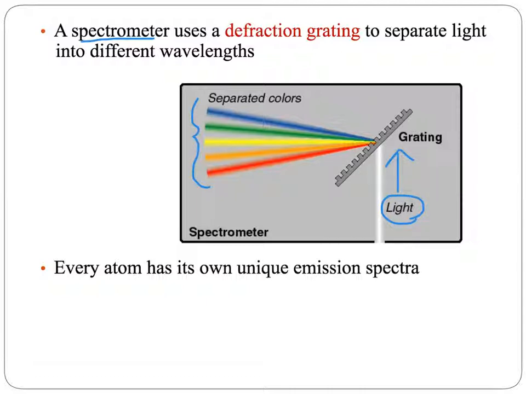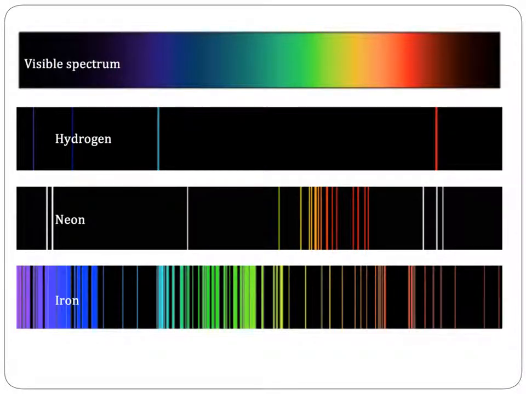Interestingly, if you put electricity through a gas, or you heat up and burn an element, and then look at that colored flame through a spectrometer, you see a unique collection of colors, a unique emission spectrum. Certain lights are emitted, and other colors are not. Here are some examples of emission spectra, what you would see if you looked through a spectrometer towards a burning element or a heated element in a flame, or a gas that has electricity passed through it.